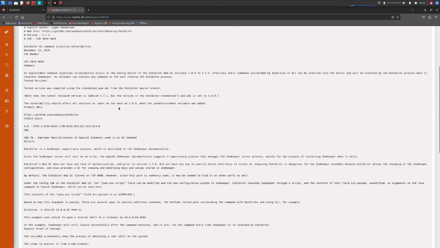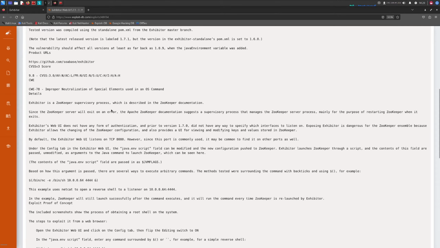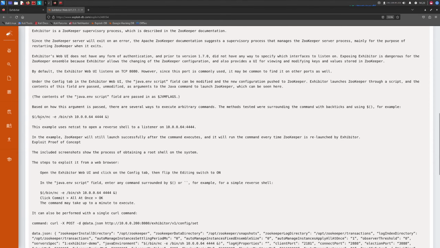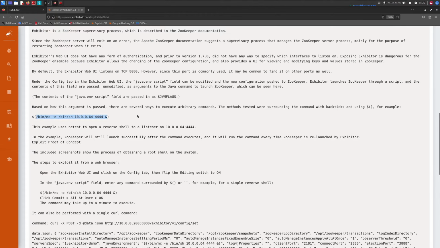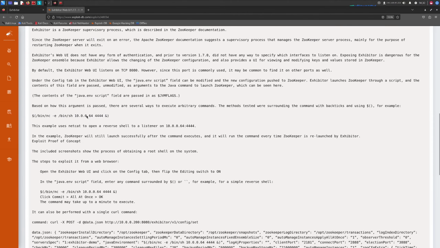So what we can do is use these double backticks, or this $ parentheses, to embed our own code or our own commands within these arguments that are passed to that script and have it run when it is reset. That is what it's saying right here.